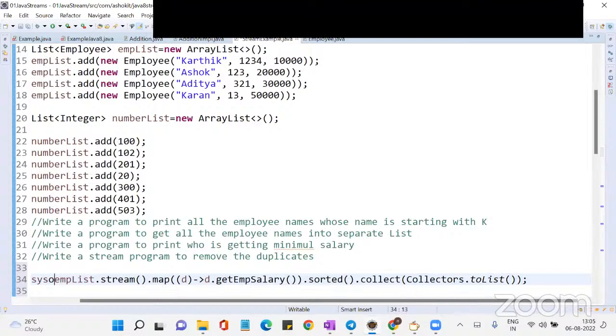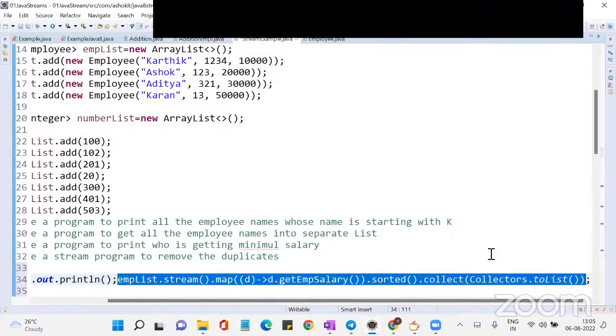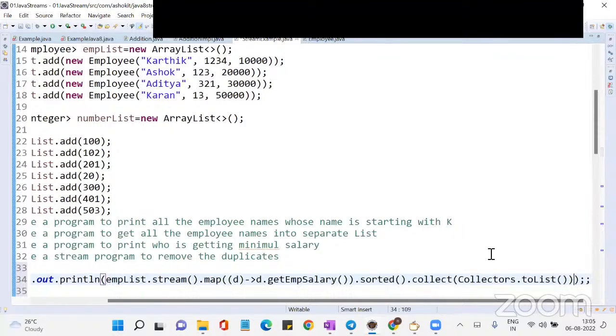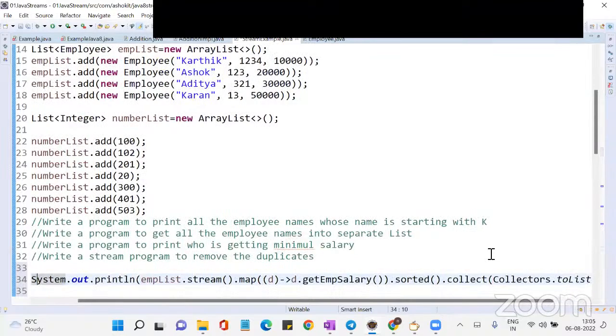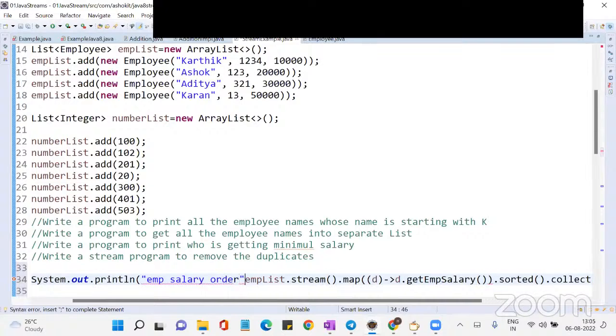Let me put everything directly in the sysout. I don't want to use another variable. Let me write here "EMP salary order" plus. Okay, now let me run the program and see the output.